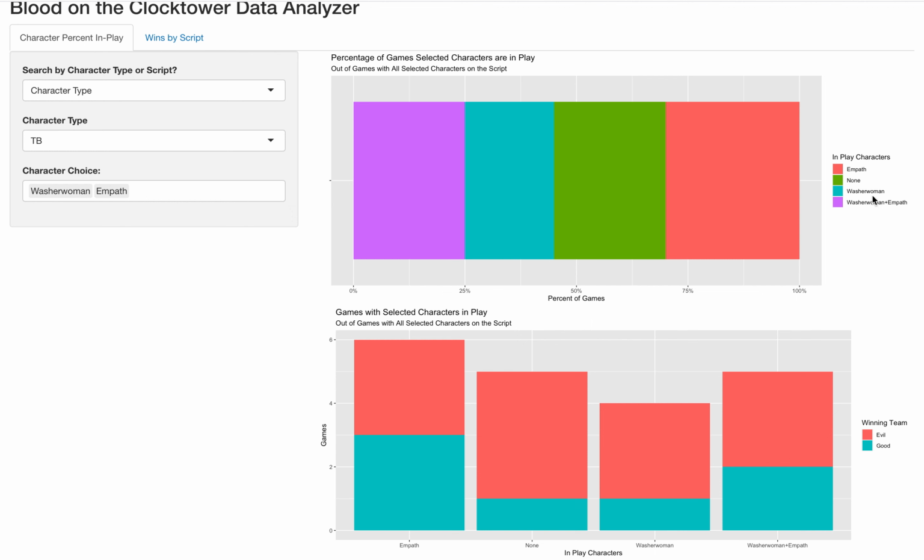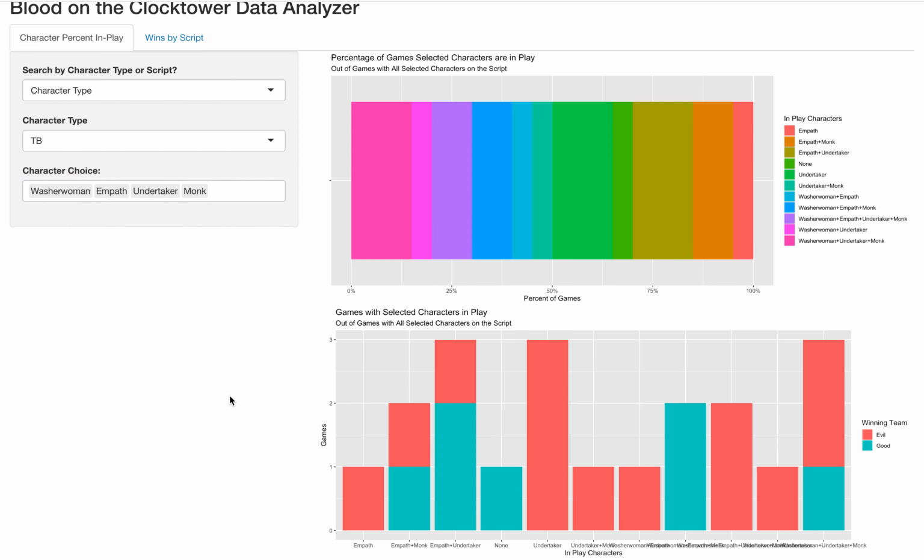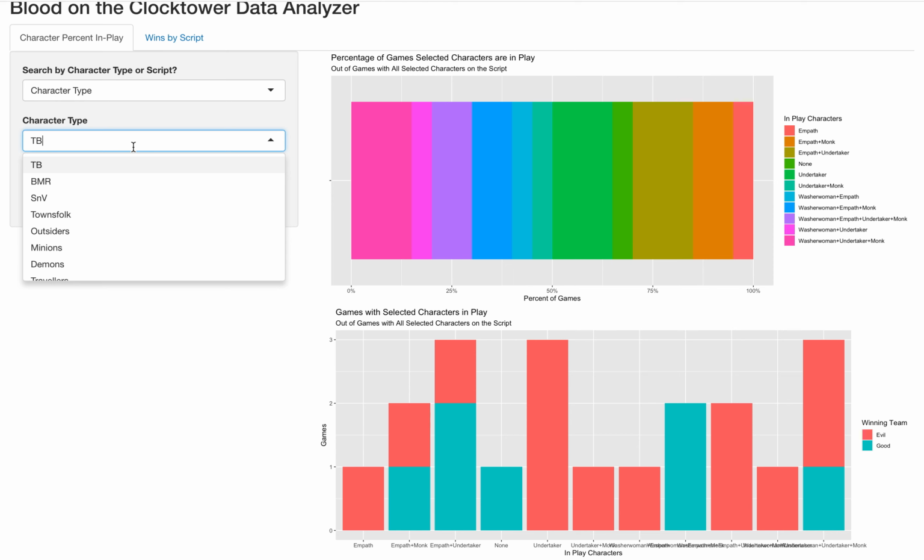We see that about a quarter of the time when there could have been both, there is both. Just under a quarter, there was just a washerwoman. Just over a quarter, there was just an empath. And another quarter, there was neither, even though they could have been both. We can see that there's a division here again. When just the empath is in play without a washerwoman, it wins exactly half the time based on this data. And this does continue forward. I could add a bunch of characters to this, creating a whole rainbow.